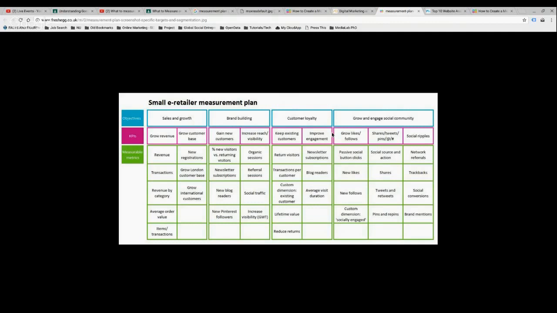Say, for example, like in this example I have showing on my screen, you're a small e-retailer and you have several objectives as a business. You want to grow your business, you want to build your brand, you want to increase customer loyalty, and you want to grow and engage users on social platforms. These are kind of high level objectives.